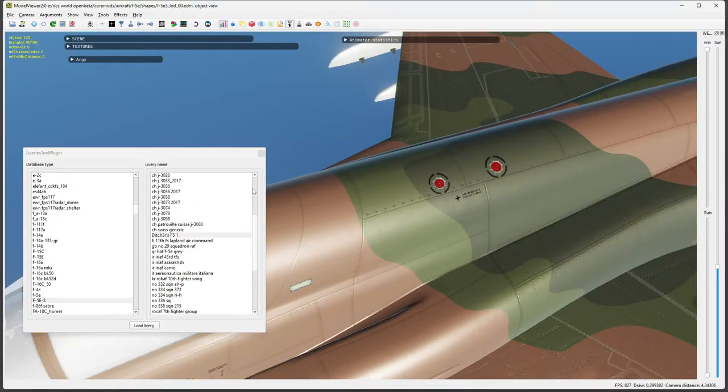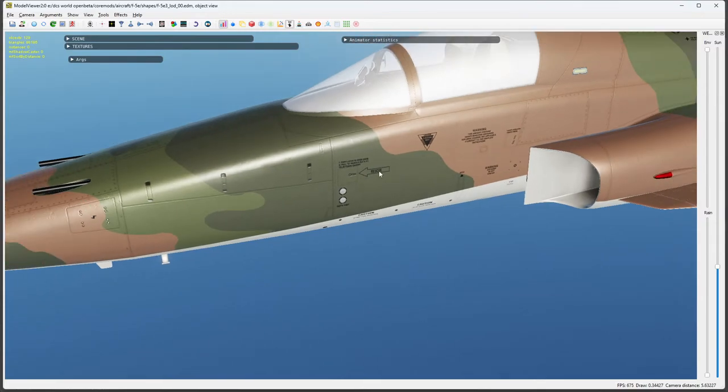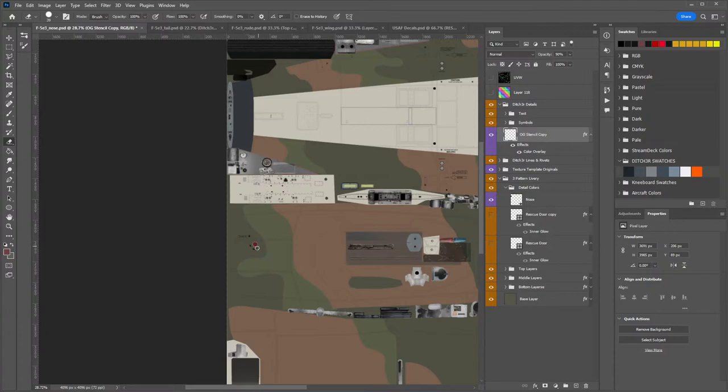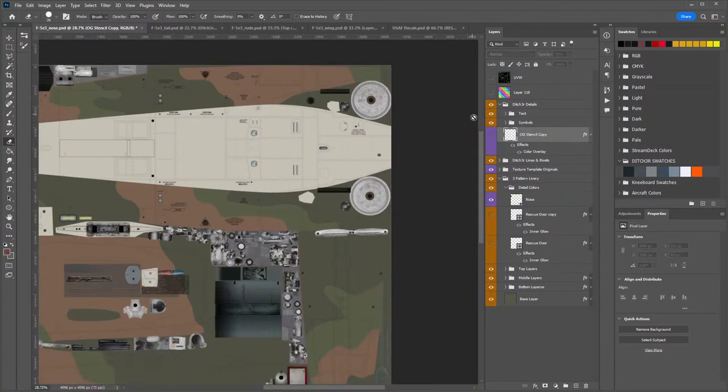So on the nose of our model, I'm happy with the ejection seat now, the rescue text all looks the one around there. And this is just a copy, so if I ever do want these back, I have them stored down there. And then that brought that back up. Is there anything else? I put some stuff on the pylon. I'm not worried about that yet. We'll detail the pylons later.